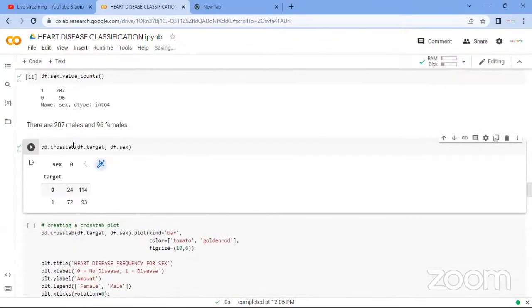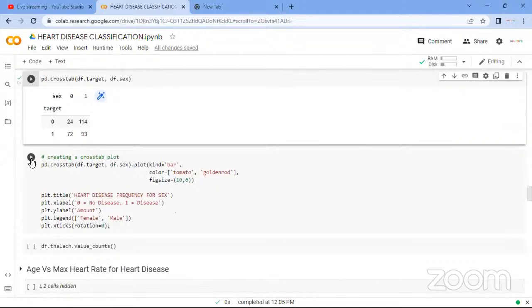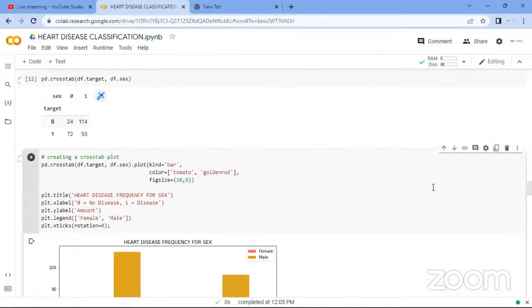In our data set, of the females, 24 do not have heart disease, then 72 have. This is just to understand the data set better, to see the sex against the target, before doing our analysis or running our model. Okay, then I just want to represent this visually. I need to see.